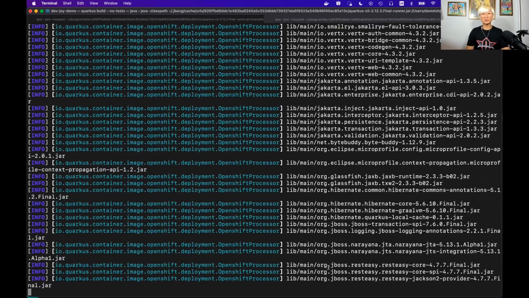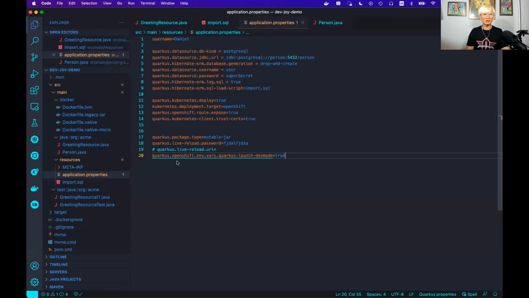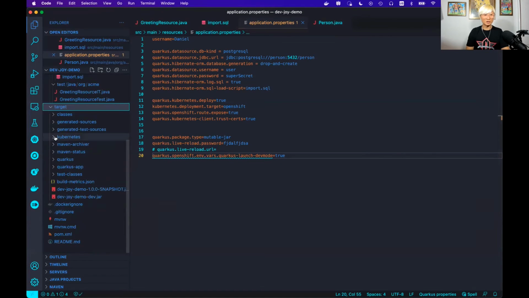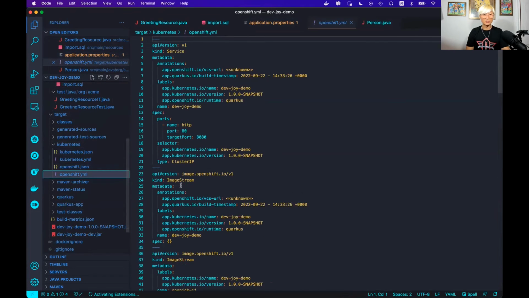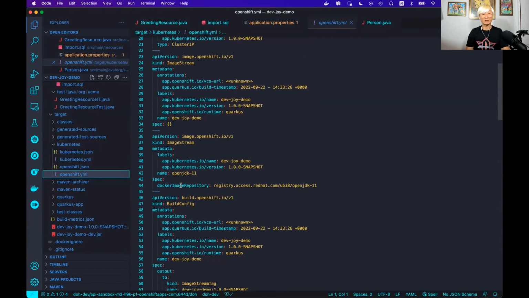You're not going to try to create a Dockerfile, or a YAML file, like Kubernetes JSON, Kubernetes YAML, OpenShift YAML, that kind of thing. It is automatically generated, and then run using kubectl or the OC command line to deploy the application.